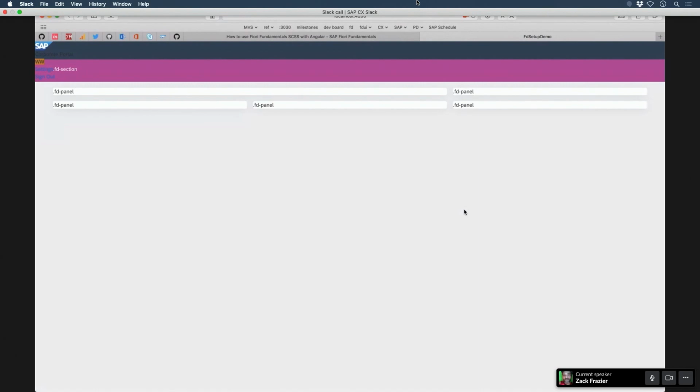Okay, yes, it works. So what we're seeing here is a little bit of styling, right? You can see the Shellbar completely went away. We're not importing those component styles, so that's what we would expect to see there. We are importing the layout styles, so the shell continues to work properly, the sections continue to work properly, and the way we're doing this layout here for the panel grid, that continues to work properly. Those are all layout components. So this is exactly what we would expect to see.